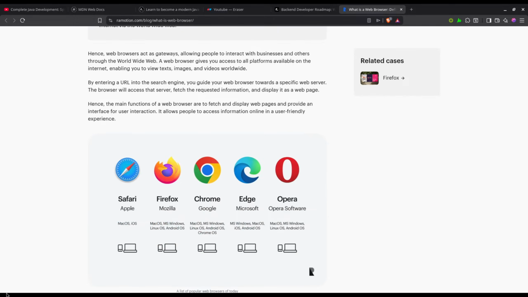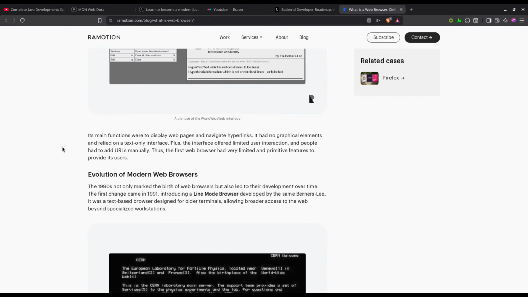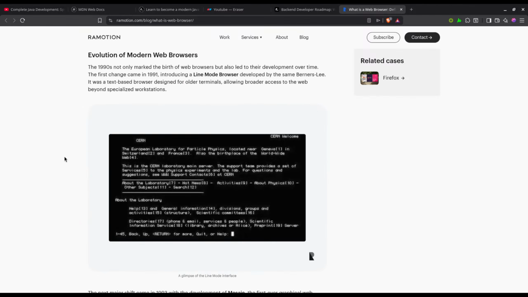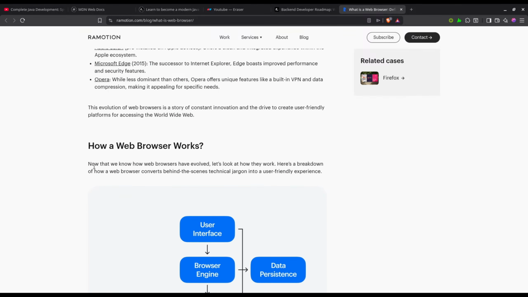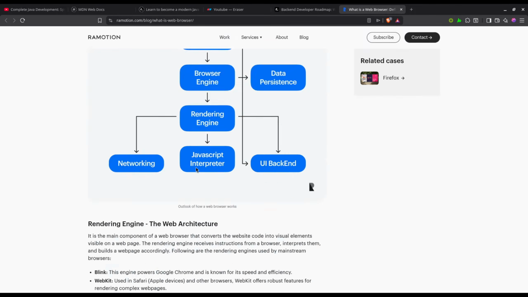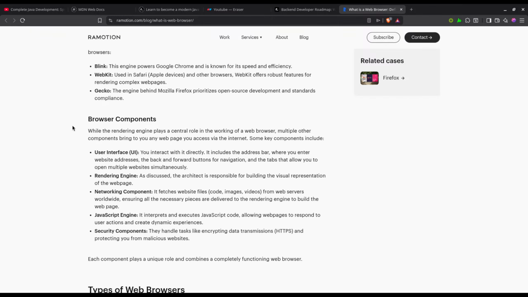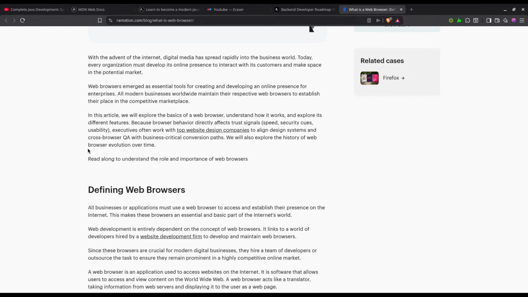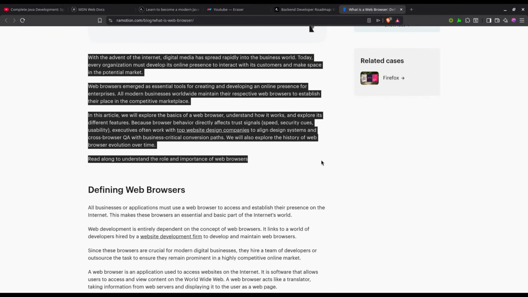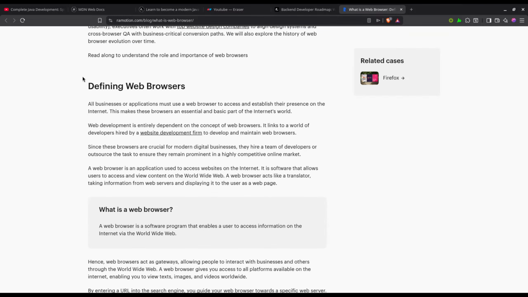So I think I will not be reading it in that depth. Let's suppose we are covering, we might be covering how a web browser works, how this thing works. We will not be covering it in that much depth, but let's see what we'll be covering. Let's just read first. So yeah, this is plain English. You can read it on your own, because there is nothing to explain. Okay, so I will start from here.